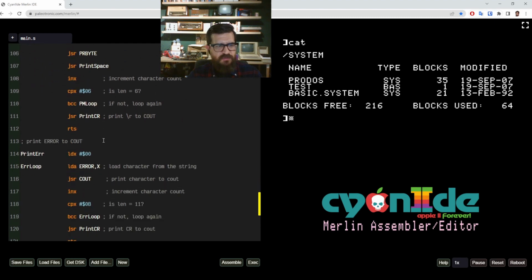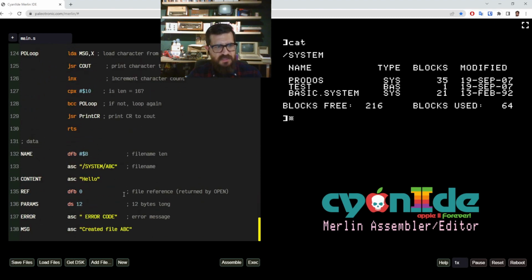If we see params as in parameters, it's defined as a data sequence of 12 bytes. So we see that we have the defined byte DFB, and we have the DW that gives us the address of something else.